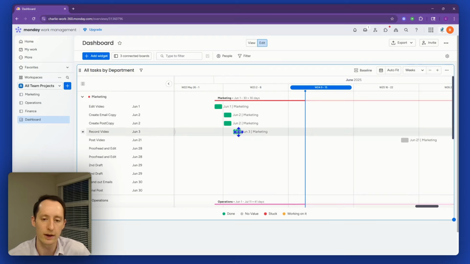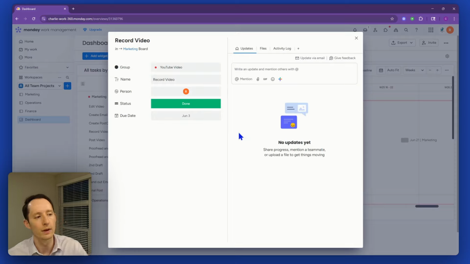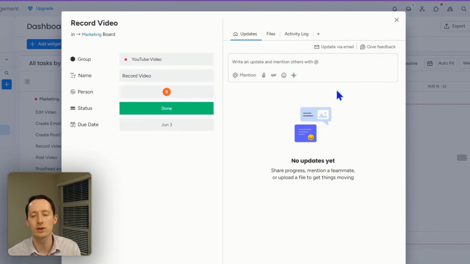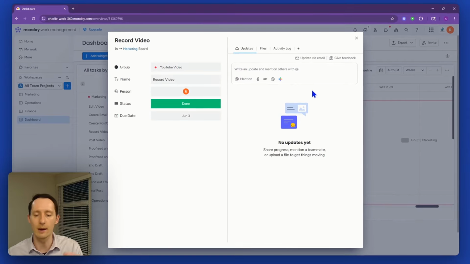So these are all done already. And if you click on them, it'll open it up. And then you can just start doing a task or updating a task here. So if you're doing a stand-up meeting every week or some type of operations weekly, this is fantastic for this, just to keep teams on track.